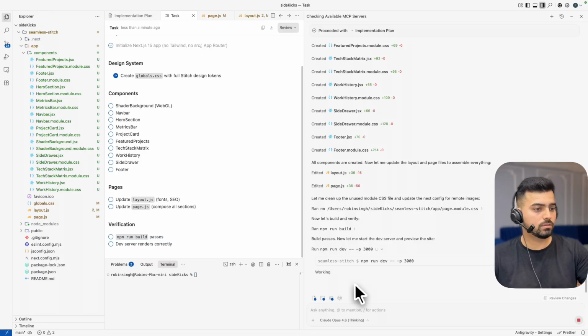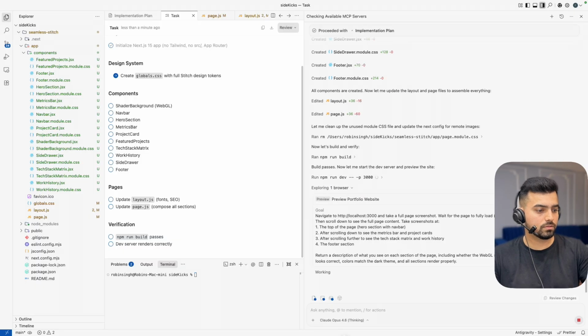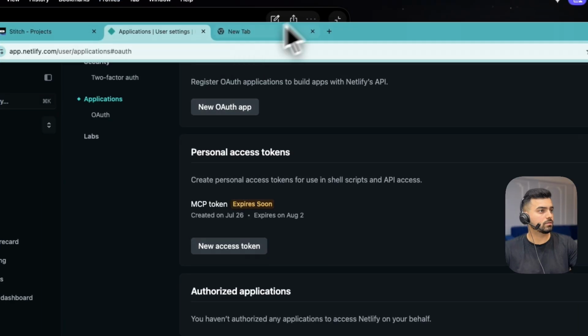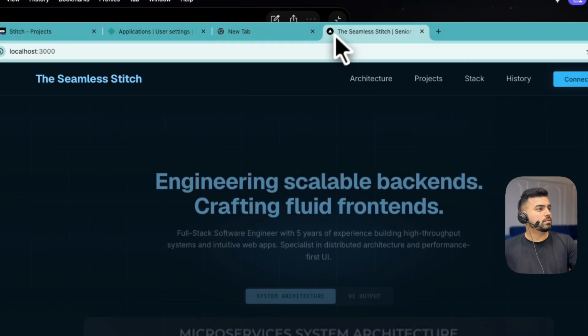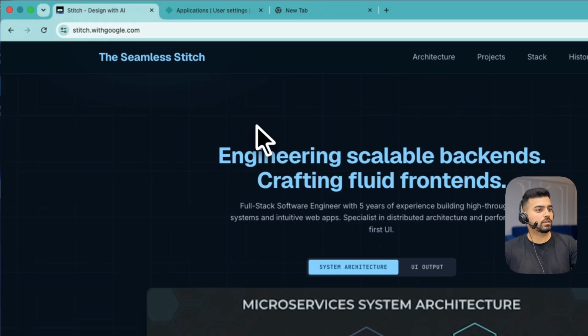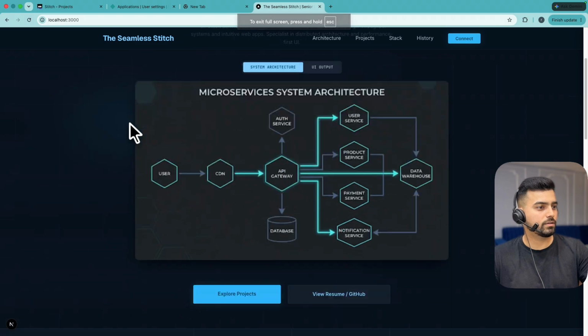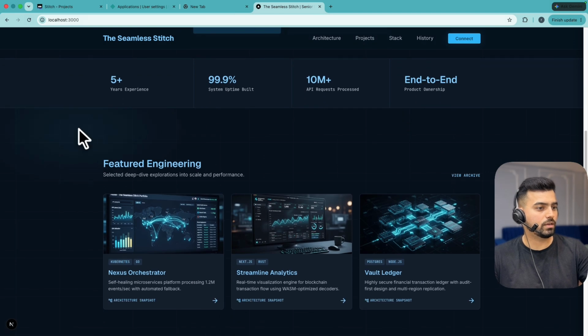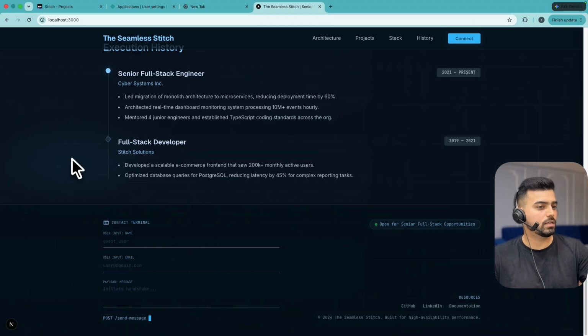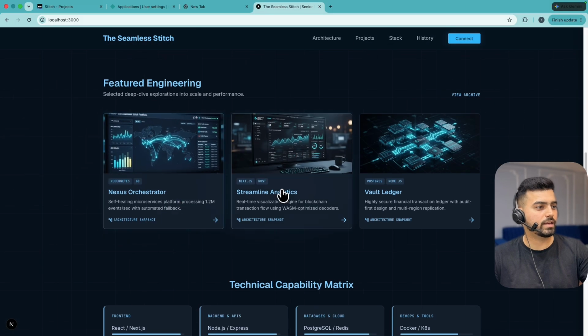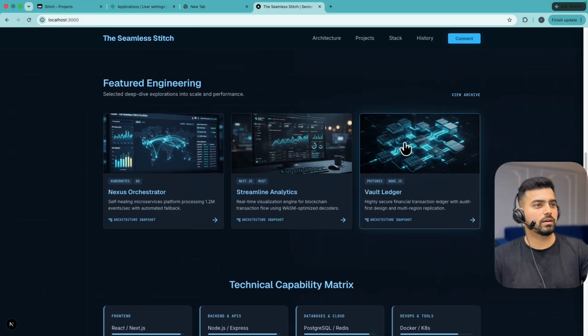Okay, so now our local is up. Let's go. It's showtime. Wow, it's really great. As you can see, our website is ready. You can see that all the images and everything are properly created. It's exactly the same as our designs, right?